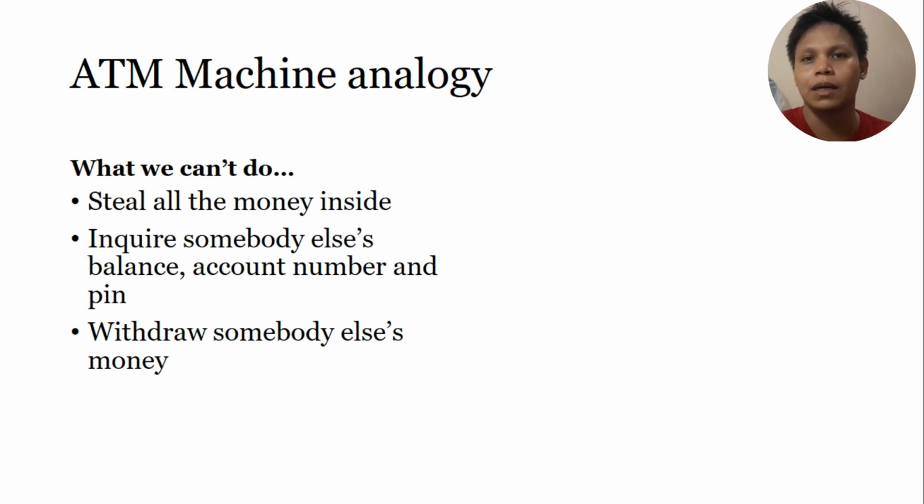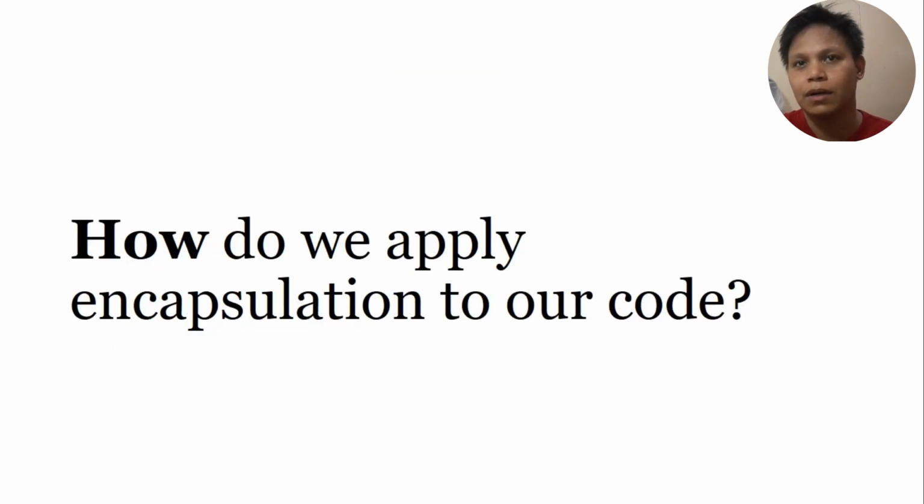I brought this up just to simplify the concept of encapsulation, which is, again, that there is some stuff hidden from us, but we're only allowed to operate on those hidden data through a set of operations. And those operations are restricted and limited. Now, how do we apply encapsulation to our code?